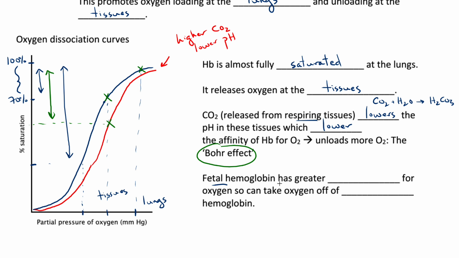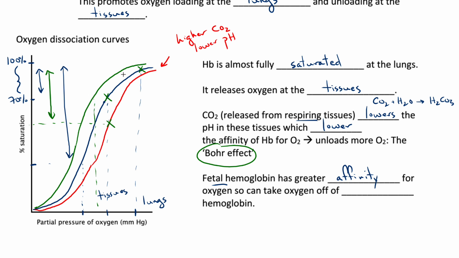Now, before we finish, there's one more form of hemoglobin we need to talk about, and that is fetal hemoglobin. Fetal hemoglobin is the hemoglobin that fetuses have in utero, and it has a different structure. Instead of 2 alpha and 2 beta chains, it has 2 alpha and 2 gamma chains, and that results in it being stickier for oxygen. Fetal hemoglobin has a greater affinity for oxygen at all partial pressures, and so its oxygen dissociation curve looks like this. It's shifted to the left from the adult hemoglobin, and so at any partial pressure, it has a higher oxygen saturation.